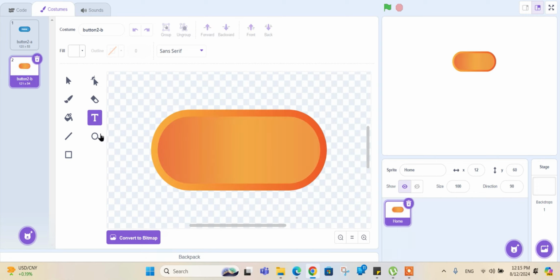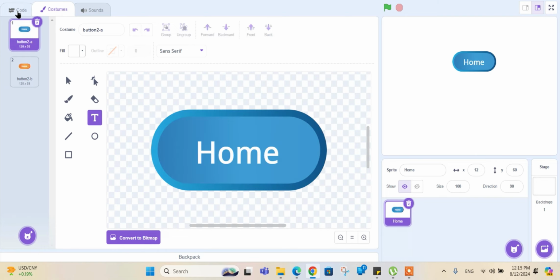Do the same thing for the next costume as well. Write the text home, and drag the text to the center of the sprite. So this is our home button.